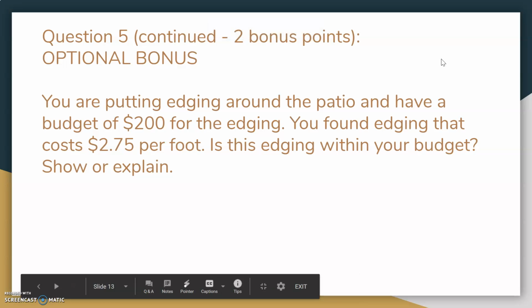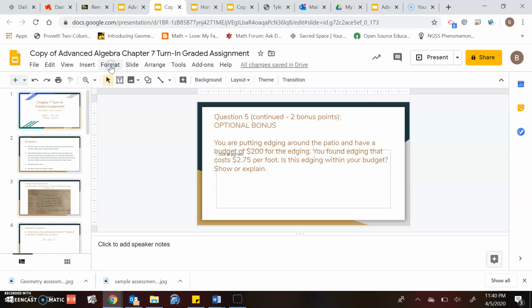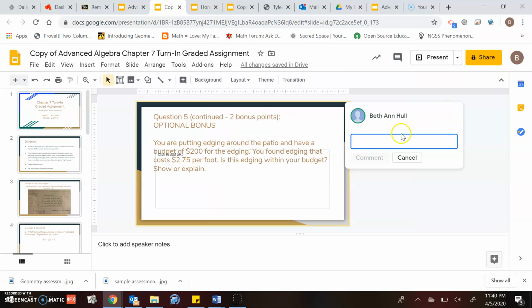Okay, now again, I encourage you to look through past things that we have if you find yourself getting stuck. I can help you. I'm going to grade this, so I can't really give you the answers, but I'm happy to point you in the right direction if you're feeling completely unsure of what the problem's asking and where to start. Okay, when I do grade it, I'll be using these comment tools. So I'll add in different comments into what you're doing. This is where you could have changed or multiplied wrong, or great job, whatever the case may be. Okay, and I'll get these grades back to you pretty quickly.